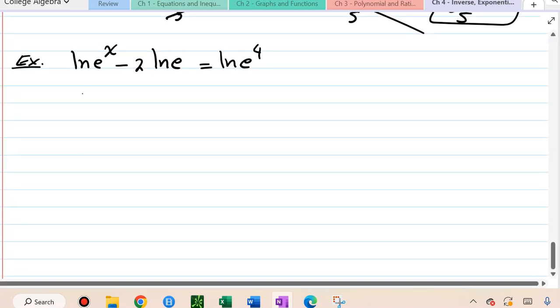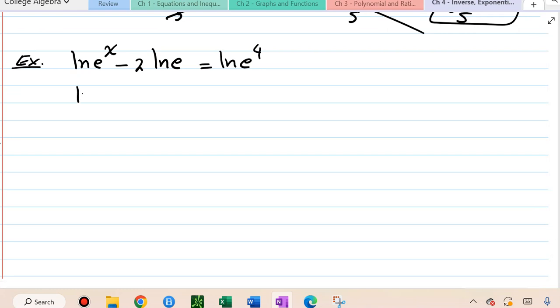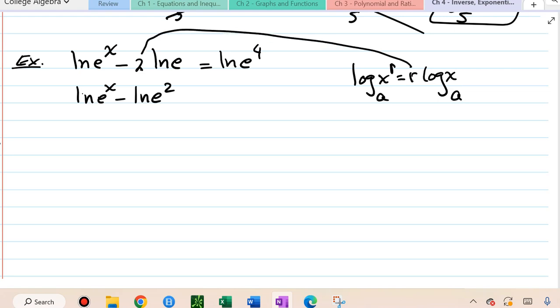Let's do a single log on the left. Now, before we can combine these two logs, I'm going to move the 2, just the 2, as an exponent on e. That's using properties of log. We had one property of log in an earlier section: log of x to the r, base a, can be written as r log x, base a. So that's exactly what this 2 is. Its r is a factor in front of a log. It can move to the exponent in the argument of the log. And it just did. And there is the right side.